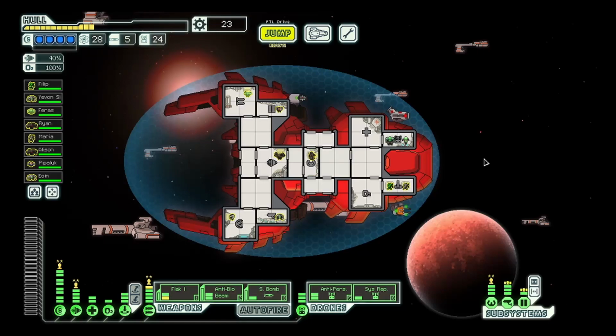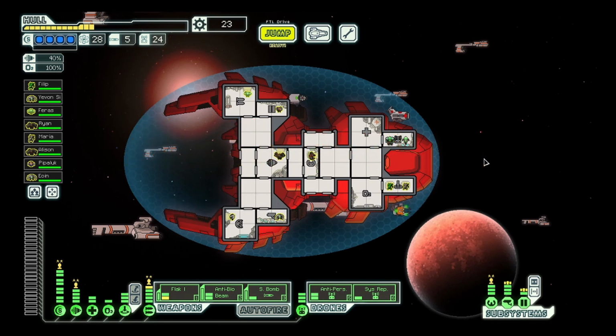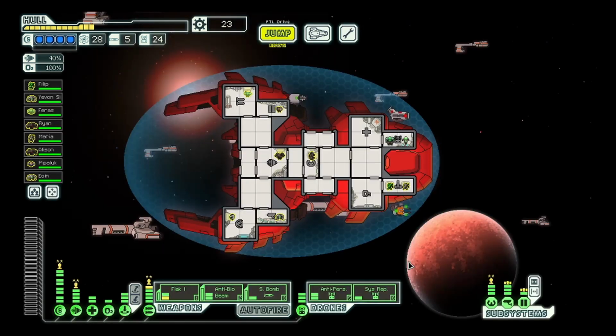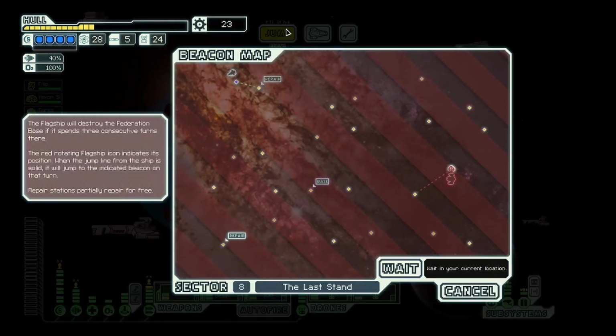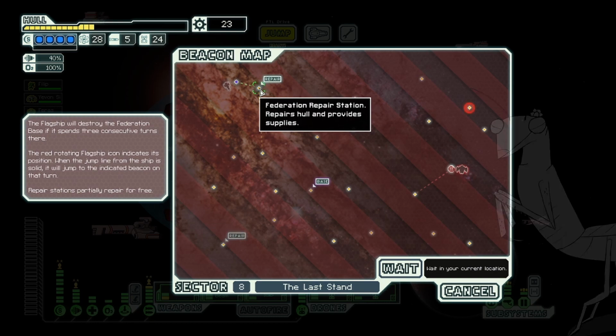Hello, and welcome back to FTL: Faster Than Light in My Personal Hell, a series in which I play a game which I'm not particularly all that great at, but I still enjoy playing nonetheless. Here we're with the Gila monster, all the way in the last stand. And hopefully we're going to be able to survive, to actually win this round, though I do not have the highest hopes.